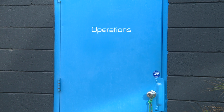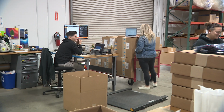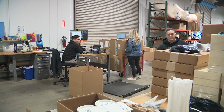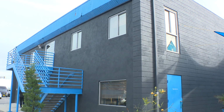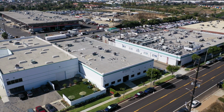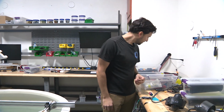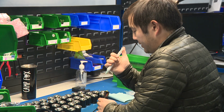Blue Robotics is important to Torrance because it is a high-tech company. It has grown locally. It continues to grow. They contribute to the attractive employment base of Torrance. They put Torrance on the map because of the things that they do. They also participate with the community. They partner with other businesses. They also are participating in our tech committee, which is acting as somewhat of an advisory board to the city. We appreciate the lines of communication that we have with them to be able to understand what their needs are.